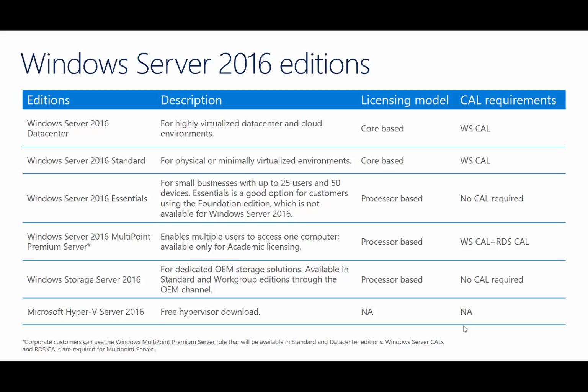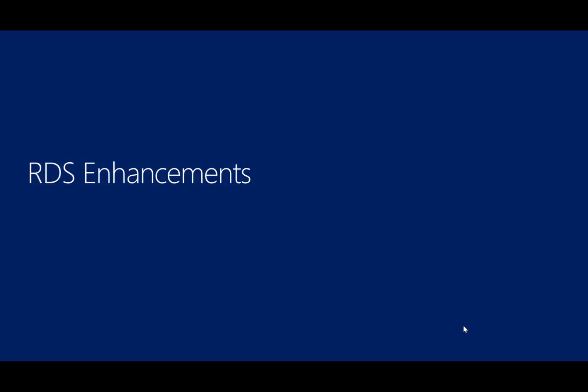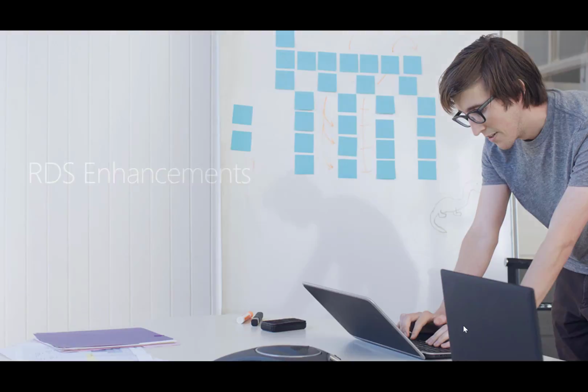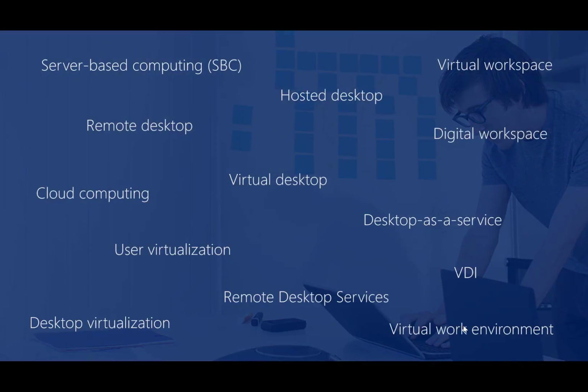So if we keep going through now and start jumping in and taking a look at the remote desktop services enhancements. So if we take a look at all the different types of scenarios or situations where people might be looking at remote desktop, we've got things like VDI, desktop as a service, good old remote desktop services, a lot of different terms that people might be using around what it is they're actually offering.